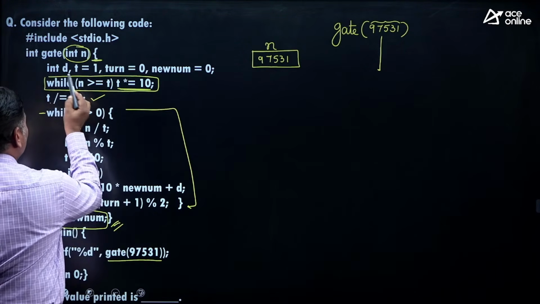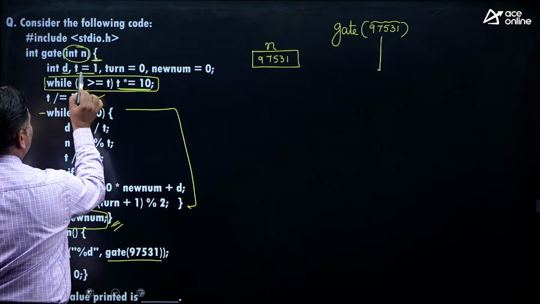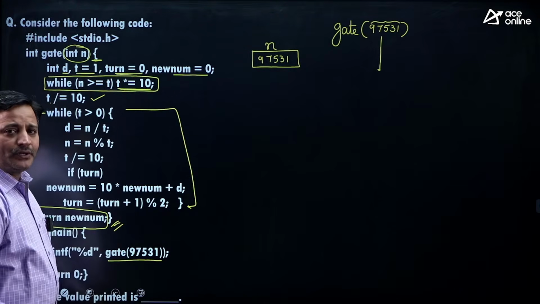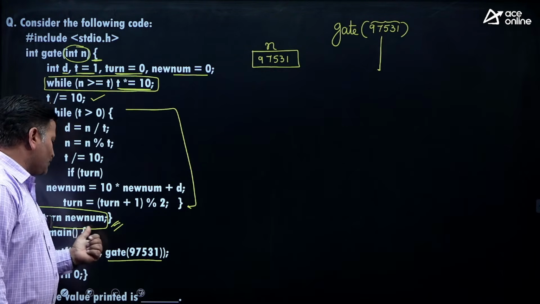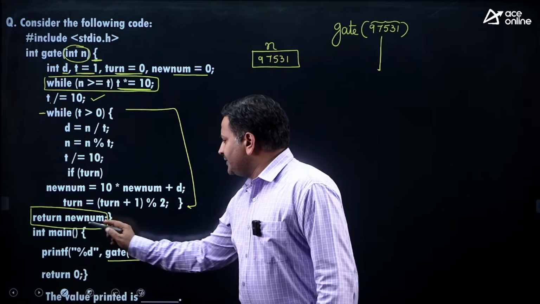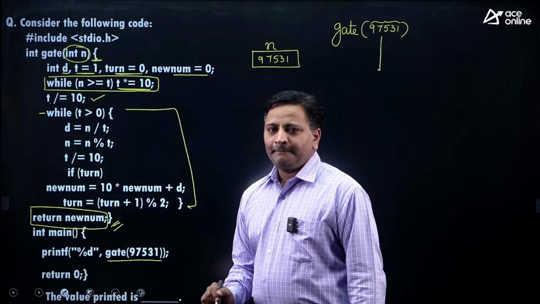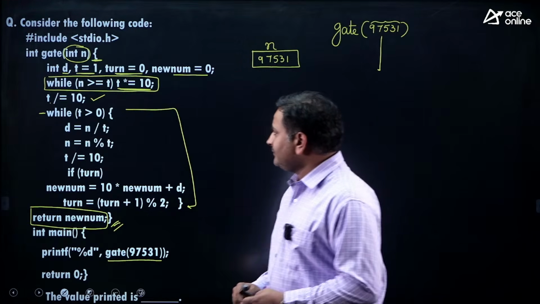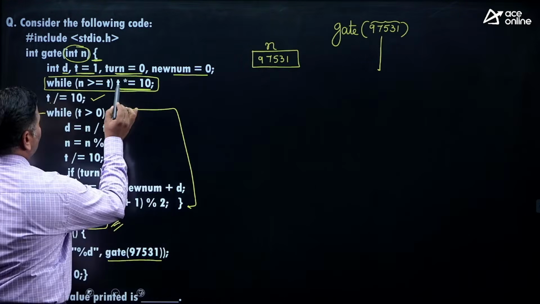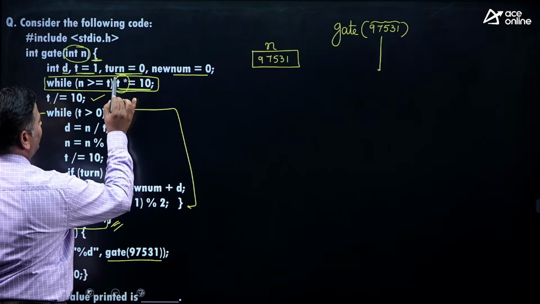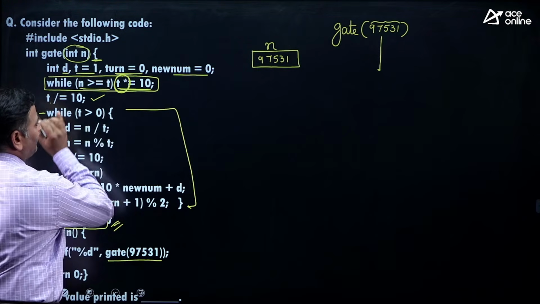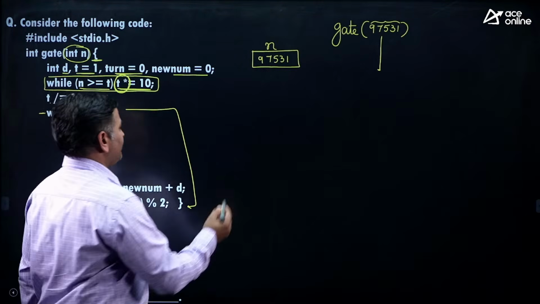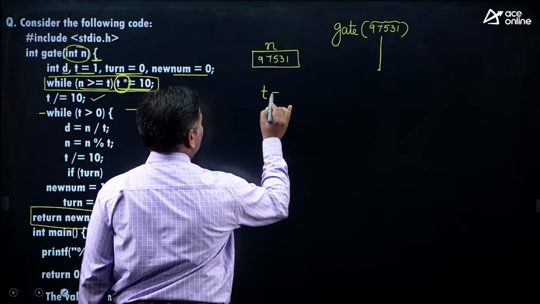Okay, after that, of course, there are local variables. d is a local variable, t equals to 1, turn equals to 0, and new num is equals to 0. By looking at the program structure, at the end I am going to return the value which is stored in new num, right? The value which is stored in new num will be the output for this program. But the moment you see this question, how we get an idea, that is also most important, right? Okay, this while loop says that you need to find the highest power of t which breaks this condition, because t is multiplied by 10 every time, right? t initially is 1.